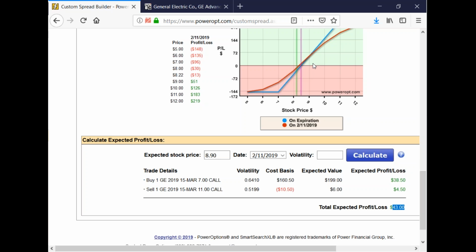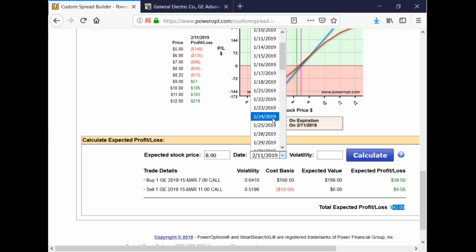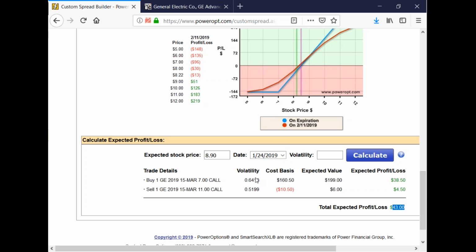If GE starts to settle and starts to move up as you expect, another thing that may work in your favor but could also work against you, let's go back to 124. Let's say the stock's at 8.90. But let's say it goes up to 9, okay? So it gains another 80 cents or so, about 10% in the next 20 days.